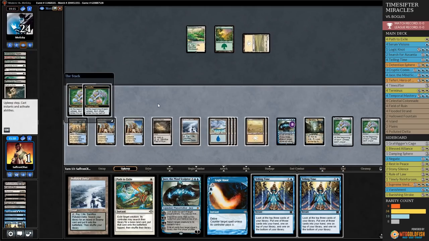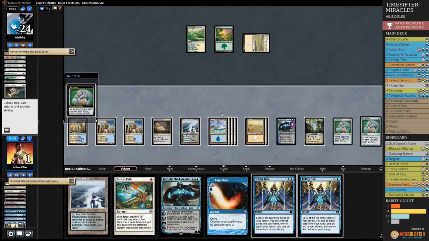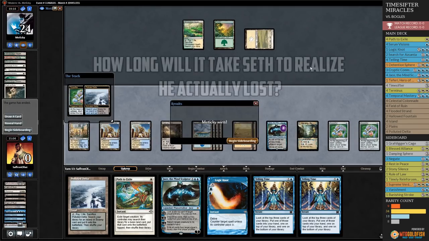So extra turns, Timesifter, we win the first one. Now let's just crack Polluted Delta. Opponent scoops it up!